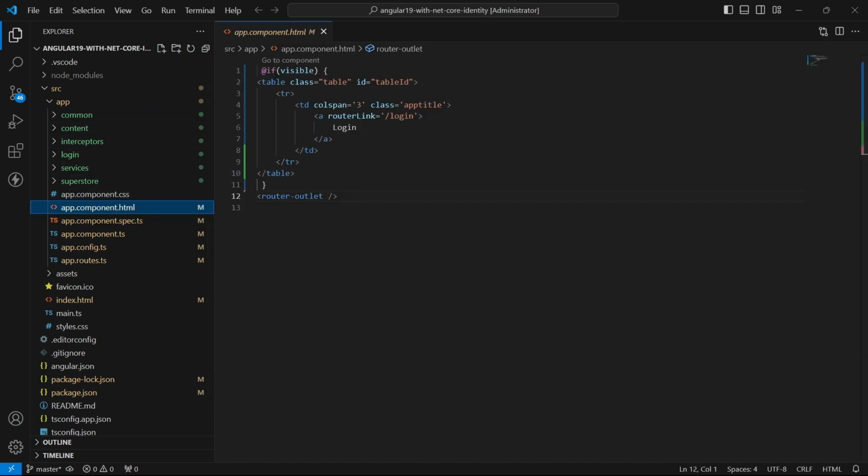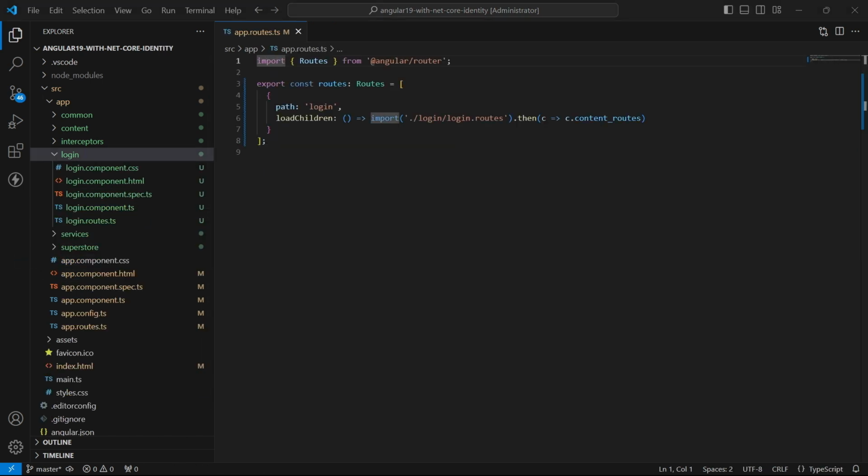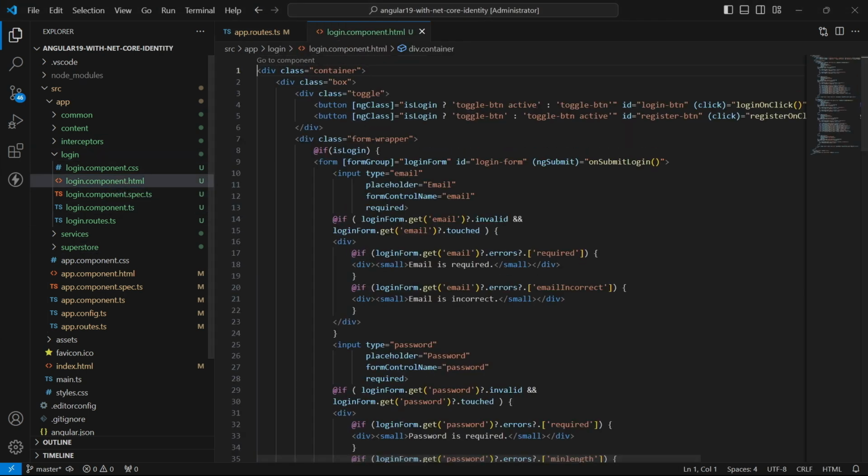In the application folder, we have the app component, where we use the lazy loading technique to load the login component. The login component under the login folder contains a form for user registration and login. We use email and password for users' registration and login.